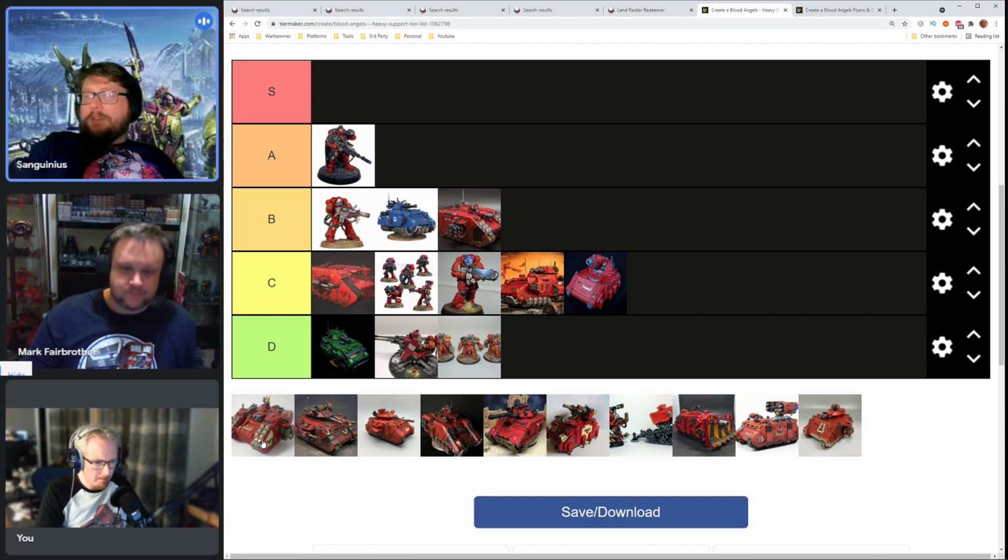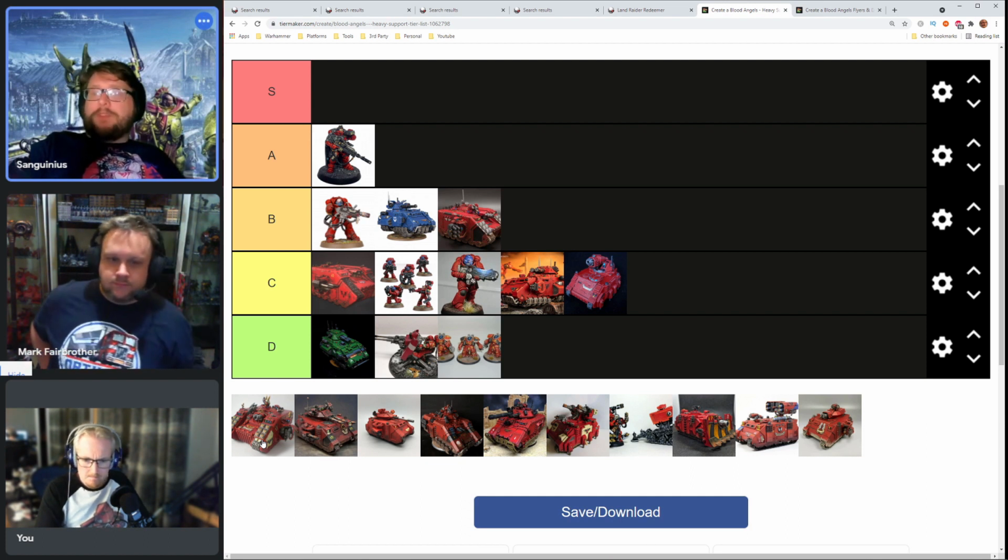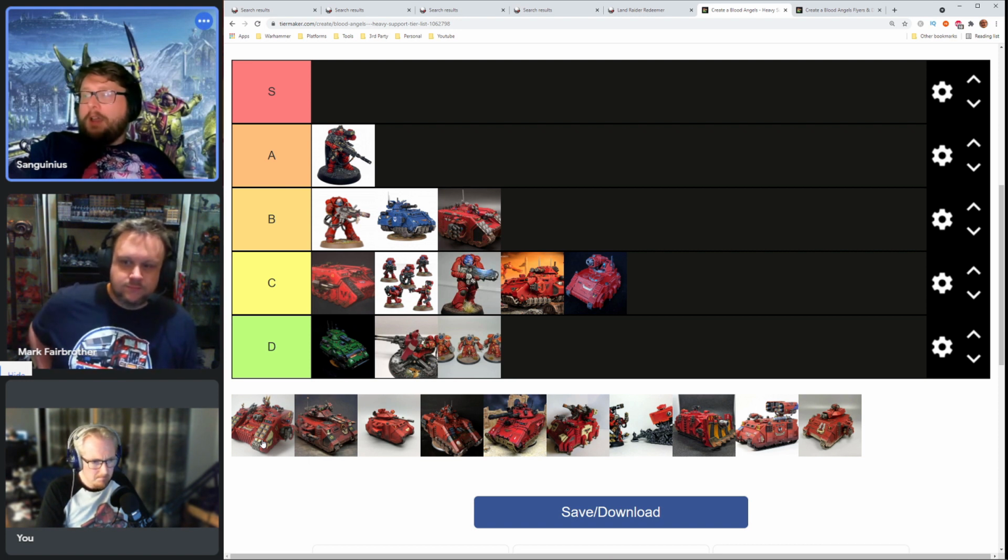It really depends on what I want to transport. I mean, in a vacuum, I'd probably rate the Crusader a little bit higher because it's got that little bit extra transport capacity. I don't think the lack of range on the guns matters. The other one's only got a Hurricane Bolter, so you need to be within 12 to get maximum shots out of it anyway. So I don't really think that's a big deal. I just think the lack of transport capacity is a little bit sad.